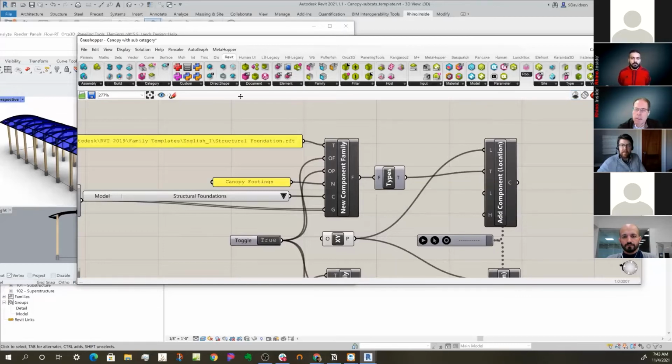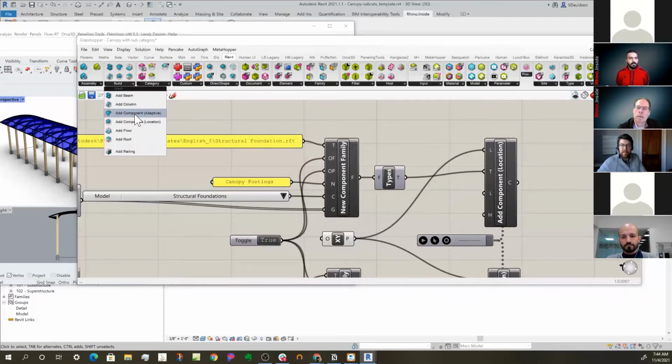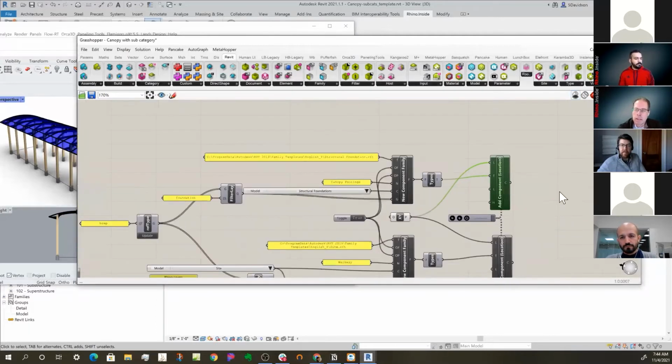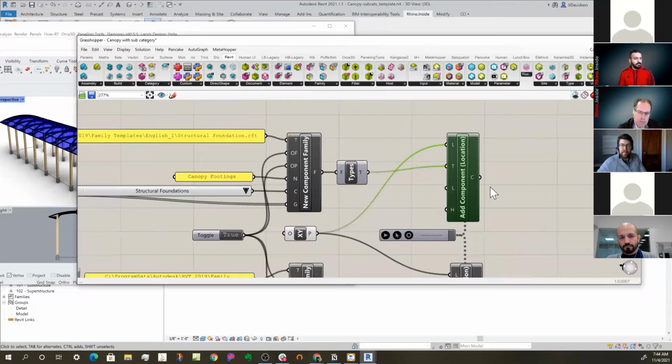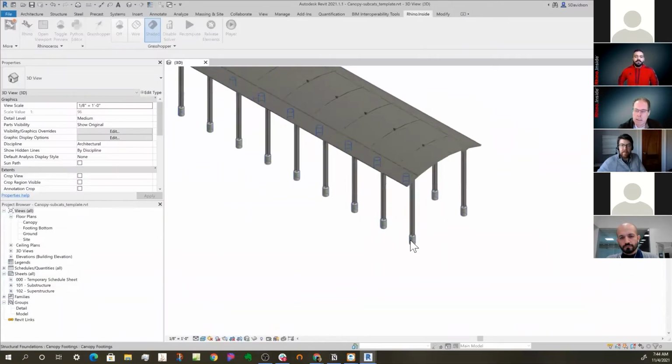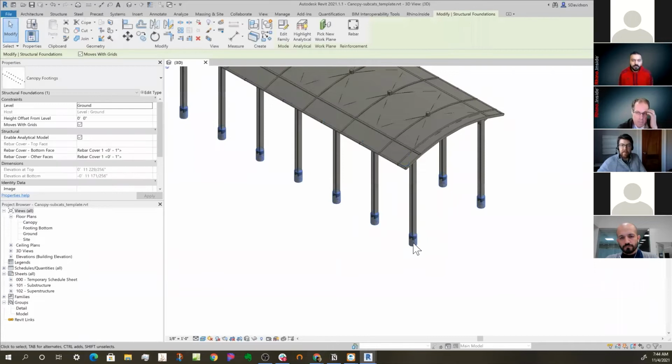I take that one type, and then using the add component by location, I can insert the object in the model. And so this insert piece is what actually creates the inserted element here. This is the insert.